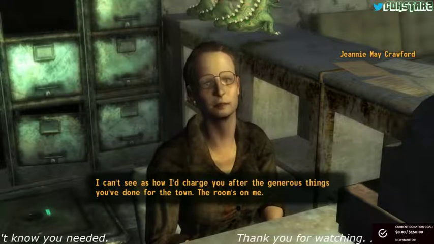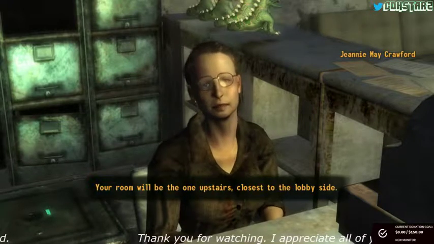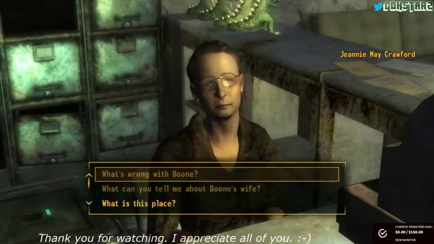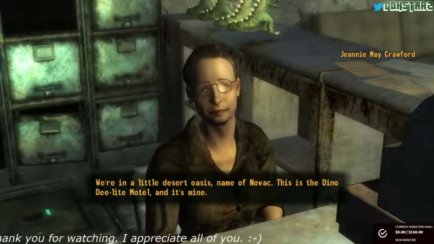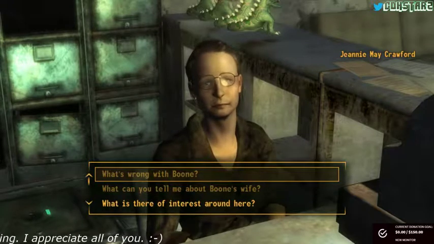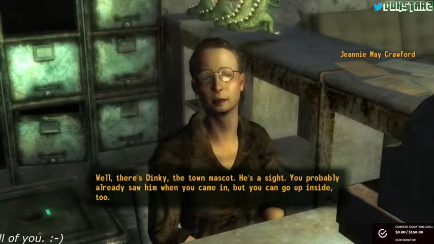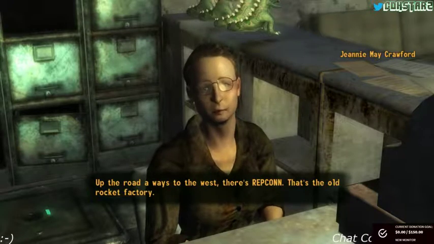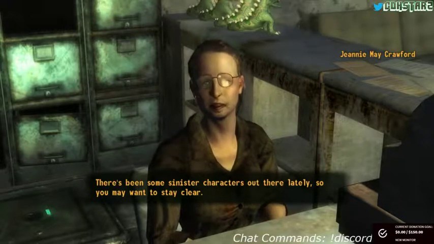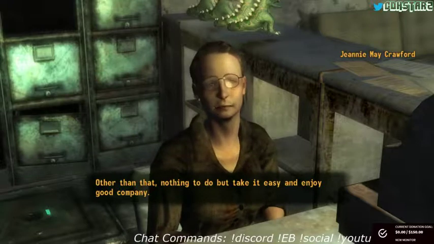I can't see as how I'd charge you after the generous things you've done for the town. The room's on me. Your room will be the one upstairs, closest to the lobby side. Here's your key. Let me know if there's anything I can do to make your stay better for you. We're in a little desert oasis, name of Novak. This is the Dino Delight Motel, and it's mine. Well, there's Dinky, the town mascot. He's a sight. You probably already saw him when you came in, but you can go up inside, too. Up the road a ways to the west, there's Repcon. That's the old rocket factory. There's been some sinister characters out there lately, so you may want to stay clear. Other than that, nothing to do but take it easy and enjoy good company.